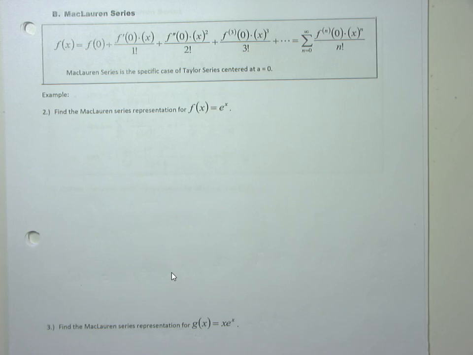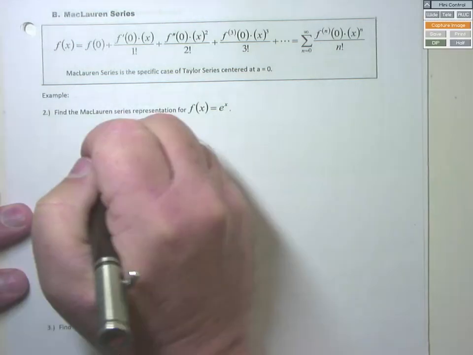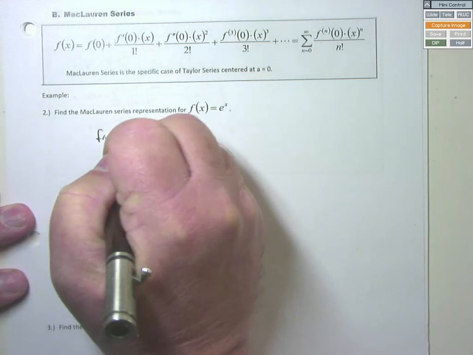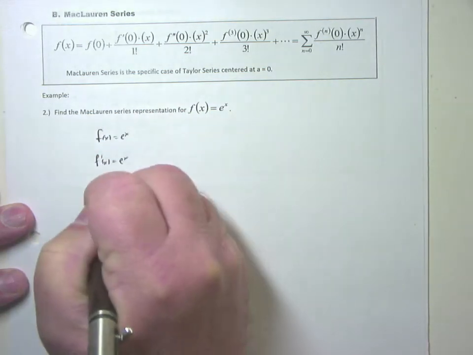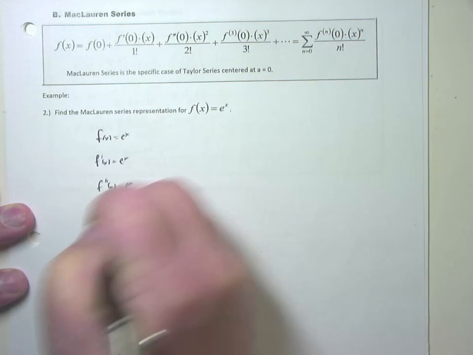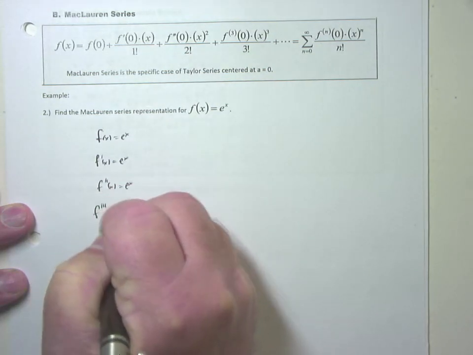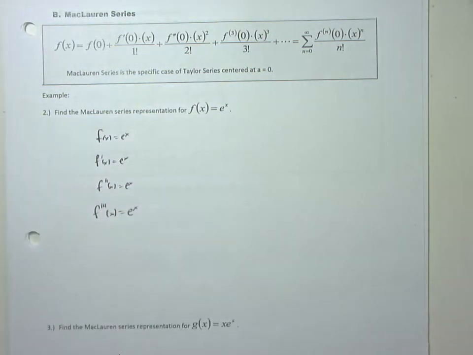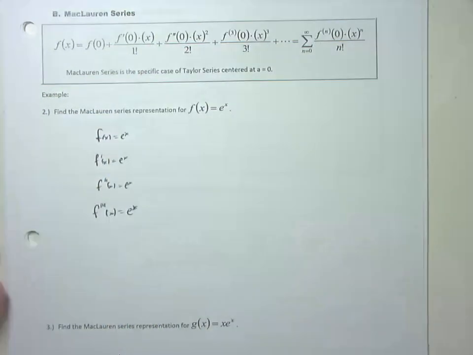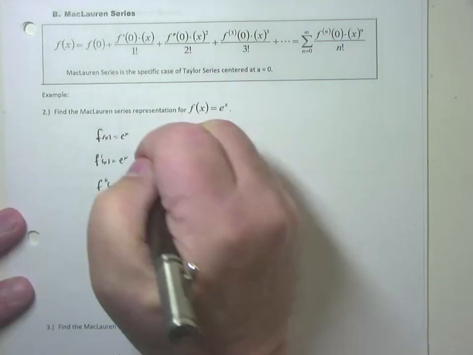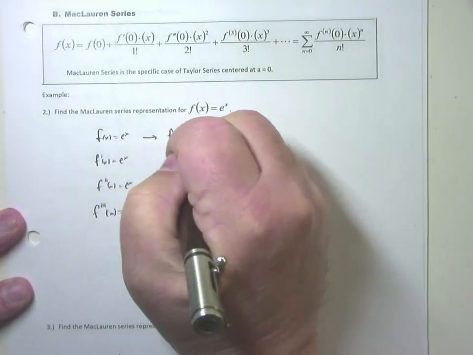So first thing you've got to have is a bunch of derivatives. Well, don't hurt yourself. f of x equals e to the x. What's the first derivative of e to the x? e to the x. What's your second derivative of e to the x? e to the x. What's the third derivative of e to the x? Well, I think I caught the pattern on that. But remember, you're not going to be plugging in functions into this formula. You need a numerical value. You've got to evaluate it. So for the Maclaurin series, we evaluate at 0.